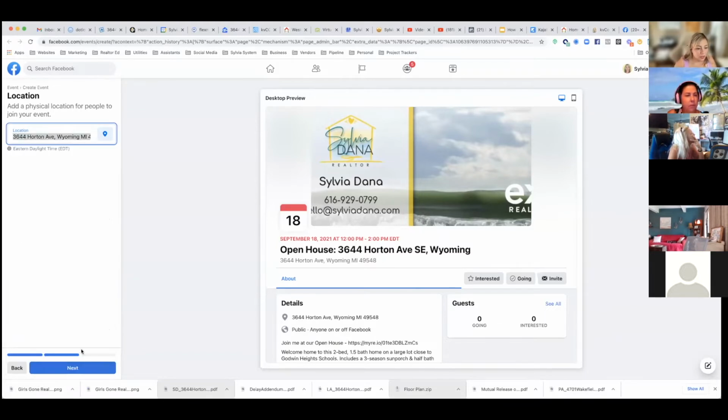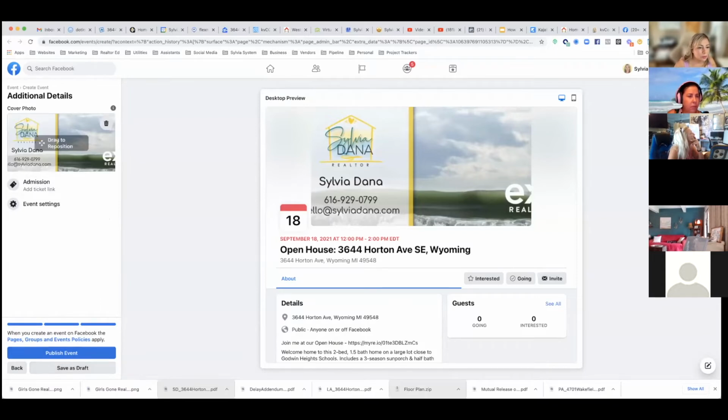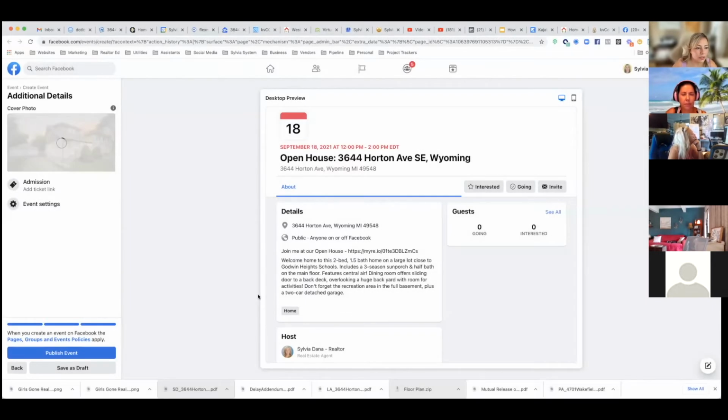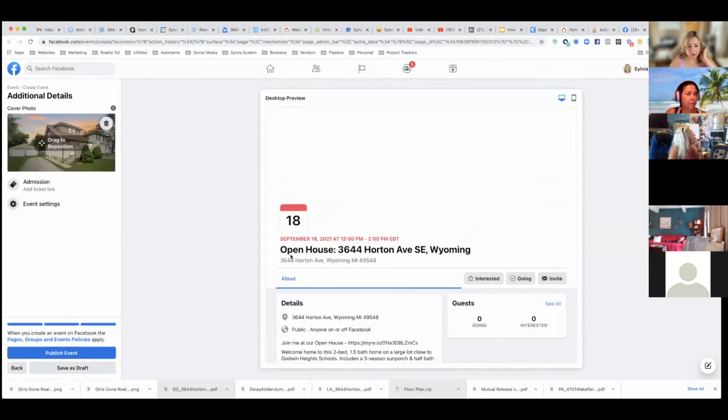Okay. And next. And now I'm going to find a different picture. I'm actually going to use one of my pictures from my listing photos. Sorry, I got a lot of crap here. I know I've got my folder somewhere. Where is it? This is the dangers of seeing me do this live. Okay, take that listing there. Okay, there it is.